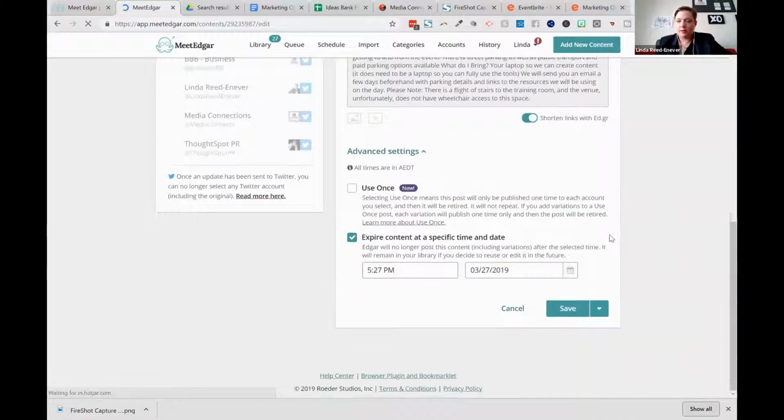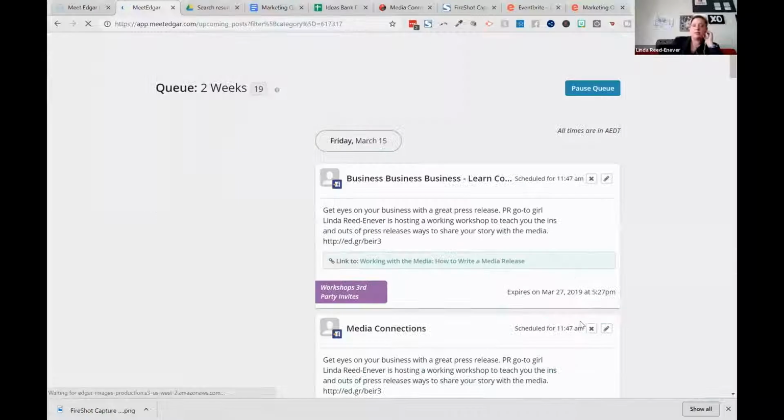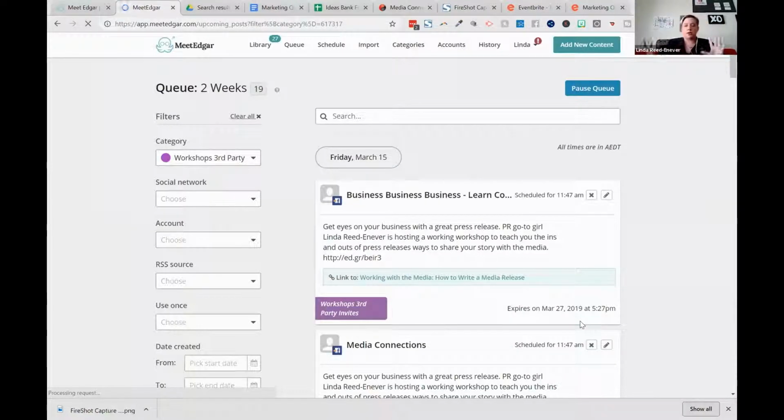And once again, I can save, I can schedule, send and save, or I can send and save now. So I want to schedule it, send it, save. But if I wanted to send it now and save, I send it now, it saves, it goes out, and then it goes back into the queue again to be reused. So if you want it to go to schedule, just go schedule. Otherwise, you can click that button as well.